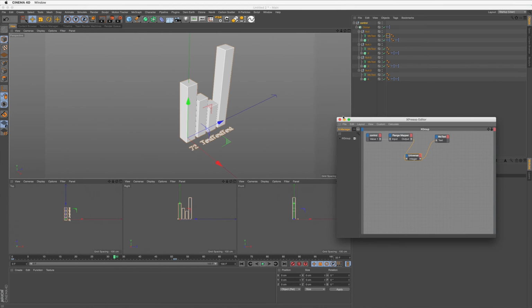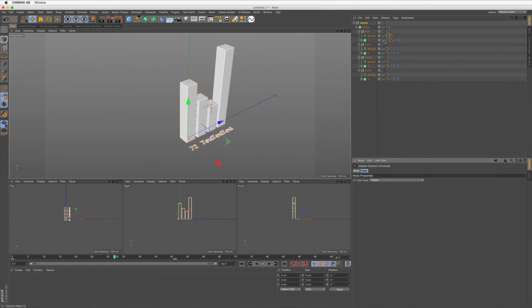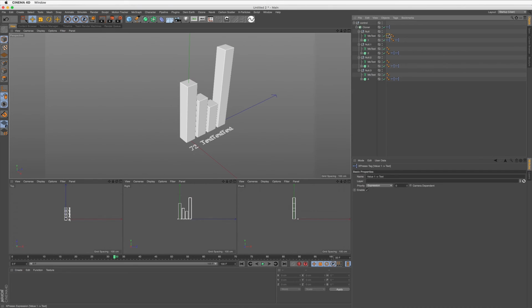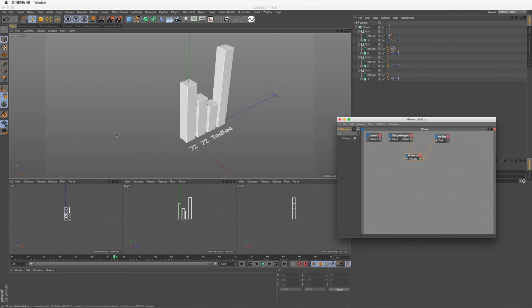So now what we need to do is add this Xpresso to the other bits of text, but we also need to change the control. So that's number 2. And this is why naming conventions are very important, or else this gets very confusing. Number 3.